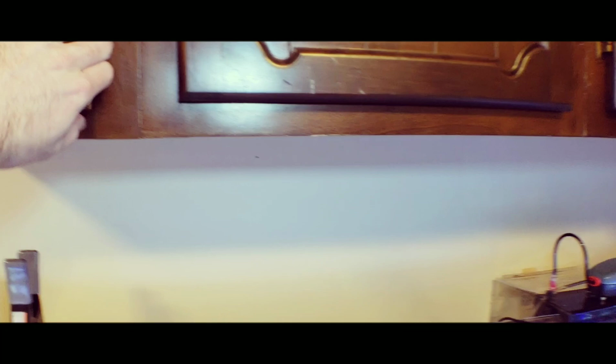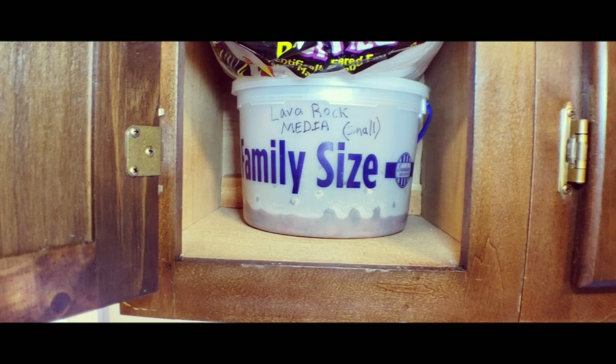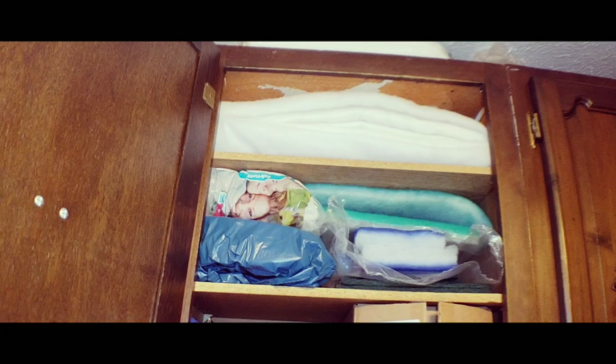You're familiar with the tank. This is basically just filter floss, some lava rock I use for media. A couple bags of that. I need to get another one put up top. Then I have this cabinet here. All my fine filter batting.